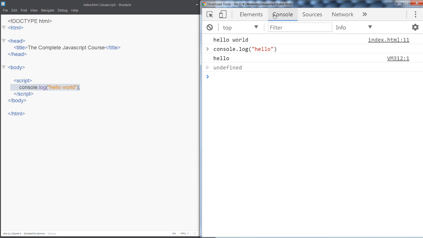What I want you to do now is pause the video and try it out for yourself. Open up Chrome, browse over to the console tab, type in console.log and type yourself a nice interesting message, and see what happens.